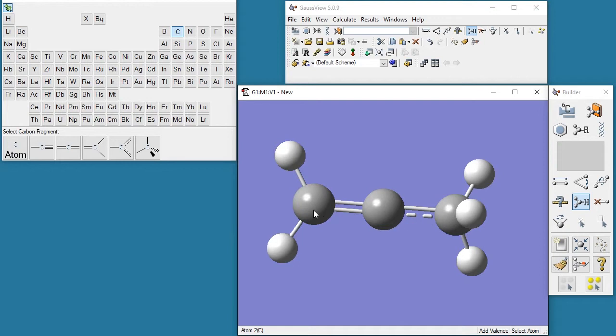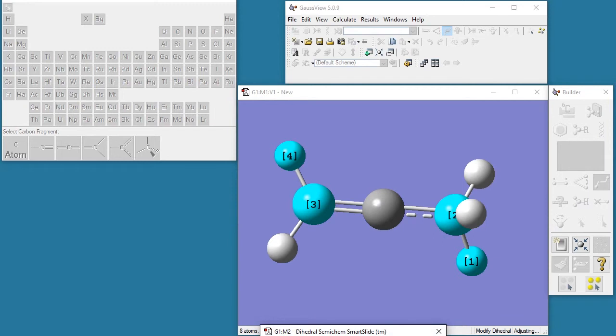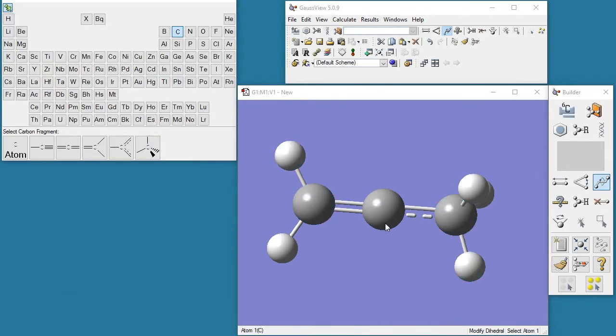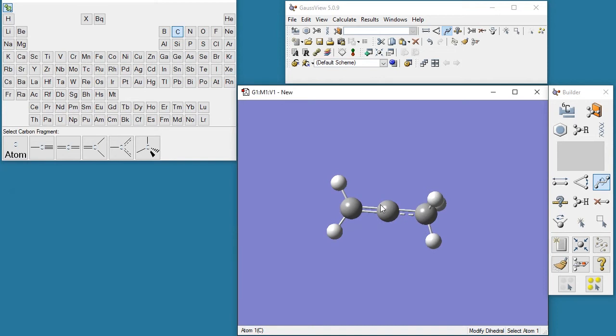We now need to adjust the relative positions of the hydrogen atoms in the 2 ends of the molecule. Reposition the molecule in the window and then modify the HCC-H dihedral angle. We've now finished the basic unit, which needs to be duplicated.